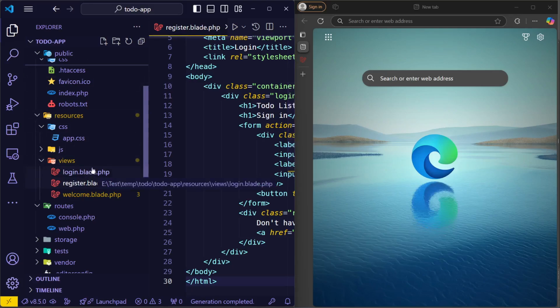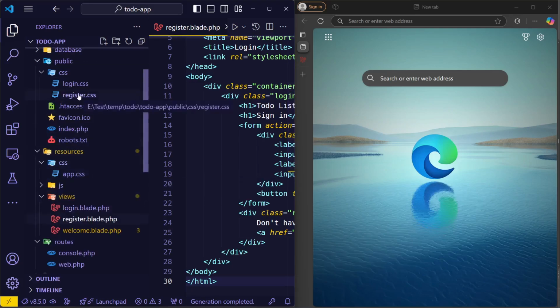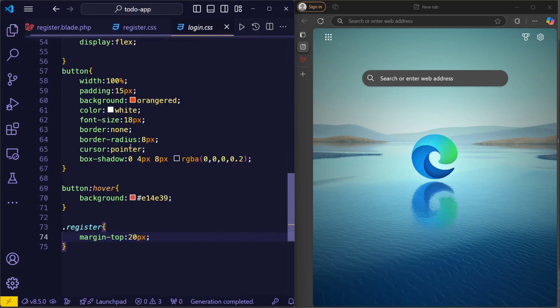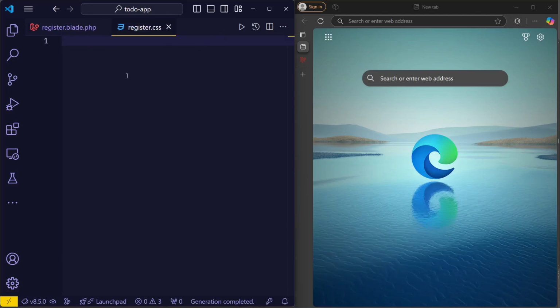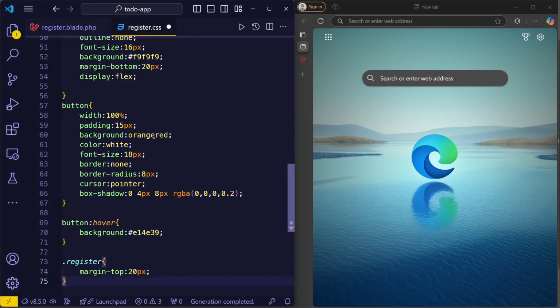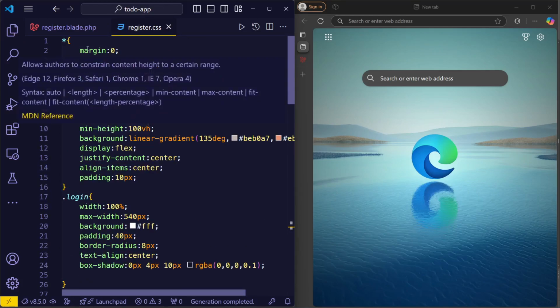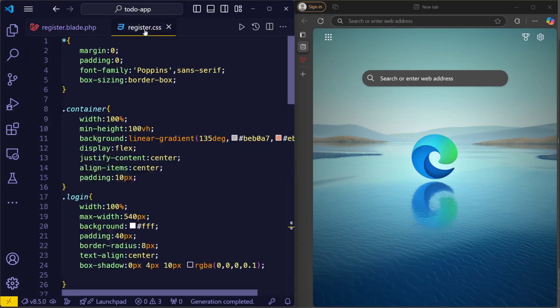Again, open login.css file, copy all the code. So this is the code which we have written for login page. Close login.css file, open register.css file, paste all the code inside the register.css file and save the file. Hereafter, I'm going to use only these two pages.